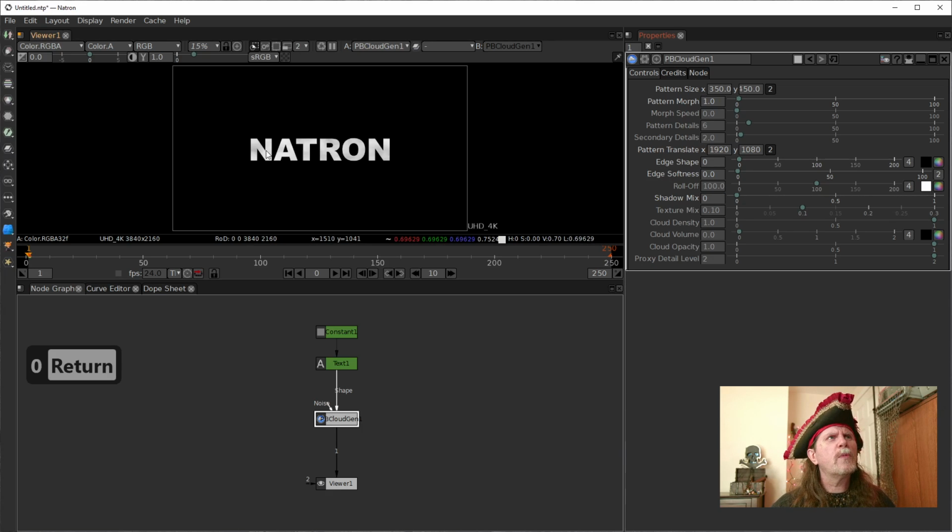The reason we're doing that is because we want to get this to be more white. We want it to be lighter. I think we are also going to reduce the texture mix to 0. And you know what, we may take the cloud volume up to 2.